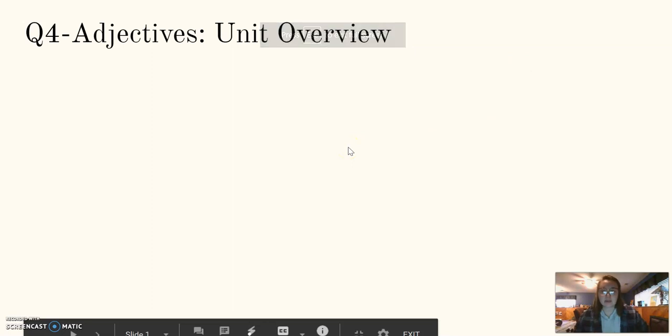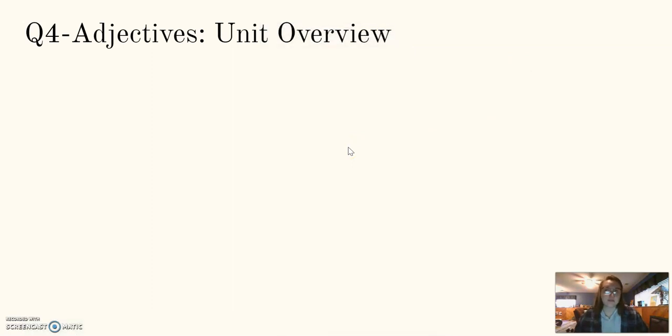This unit, we were talking about adjectives. This is what we would have done had we been in school. So the timeline hasn't really changed. All that's really changed is the delivery method. And again, it's just a mini lesson. I would have done this in class. I would have stood up by the board and did this for you. So it's really not that much different from what we normally do.